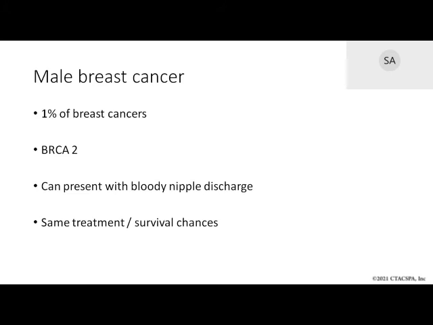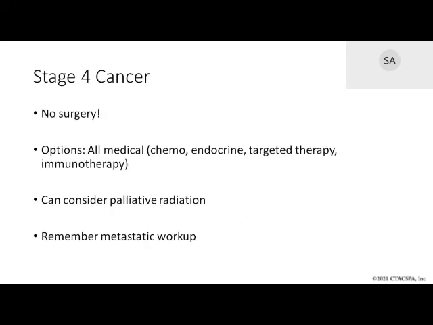That's fine. You do a sentinel lymph node biopsy just like you would with a female, and most of these patients won't get reconstruction, even though technically it's possible and feasible. Stage 4 cancer, remember, no surgery. Otherwise, you have all options: chemotherapy, endocrine therapy, targeted therapy, immunotherapy. You can consider palliative radiation, especially to the symptomatic metastatic sites.